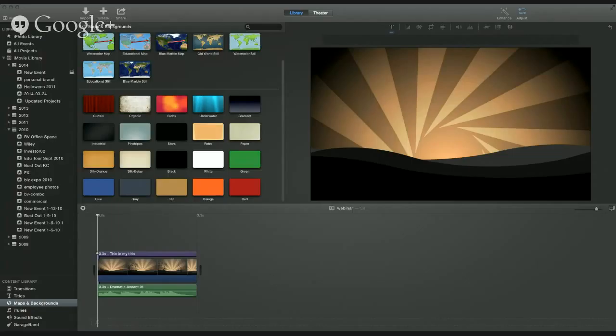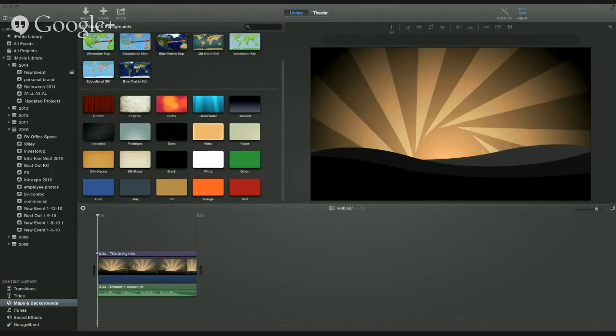Same with Facebook. Sign in, it'll upload to your profile or your page. And then if you just want to export it out, you can give it a description, you can change the title, and then you have options in terms of size.